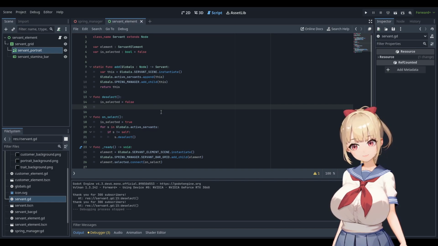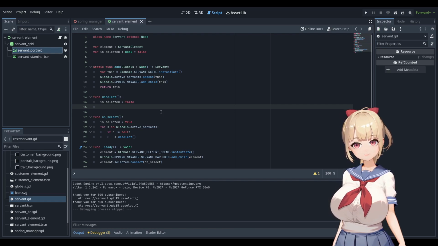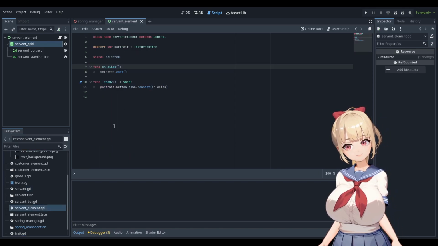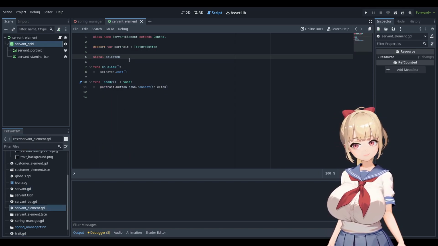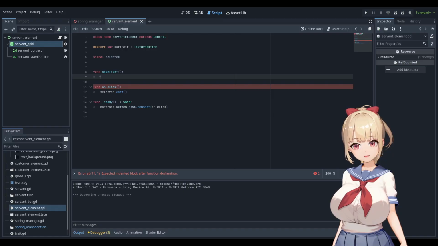Now for the next step, we want to add some visual confirmation that the button has been clicked, and we want to rescale the button to be a little bit larger when it's selected. So let's go back into our servant element script and add a function that we call highlight. And in this function, we will add all the visual stuff to make the selection visible for the player.